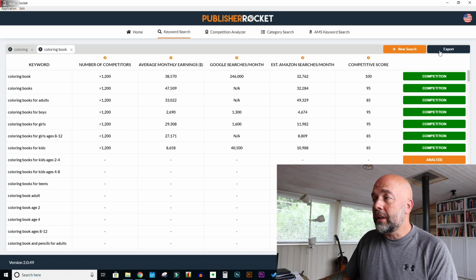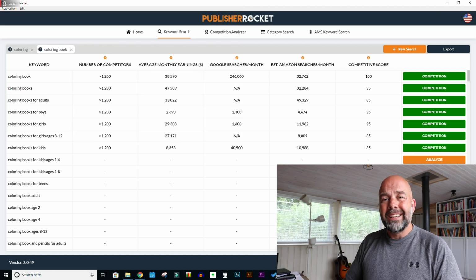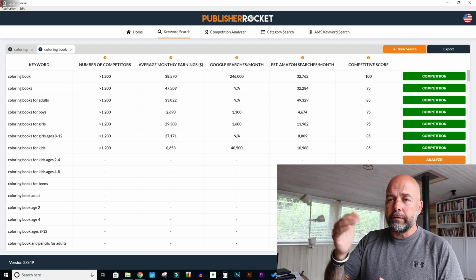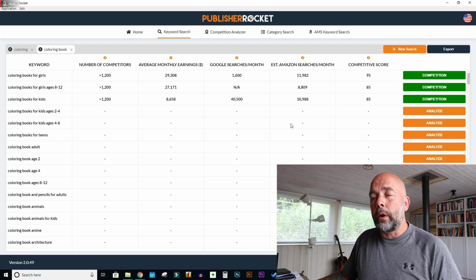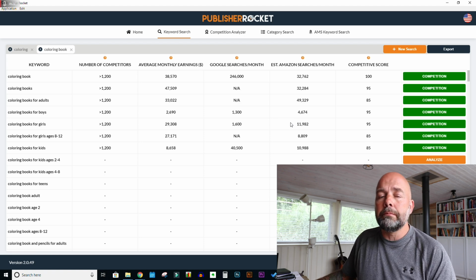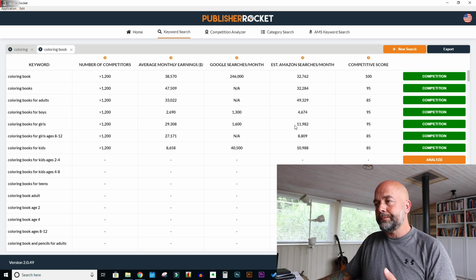And what you can do is just click on export, download this as a spreadsheet file, and then you can go and do further analysis on it. Now what I do like about this, and this is very quick, rather than you having to go to Amazon, put in a keyword, looking at other competitors, we can just click on the competition here.